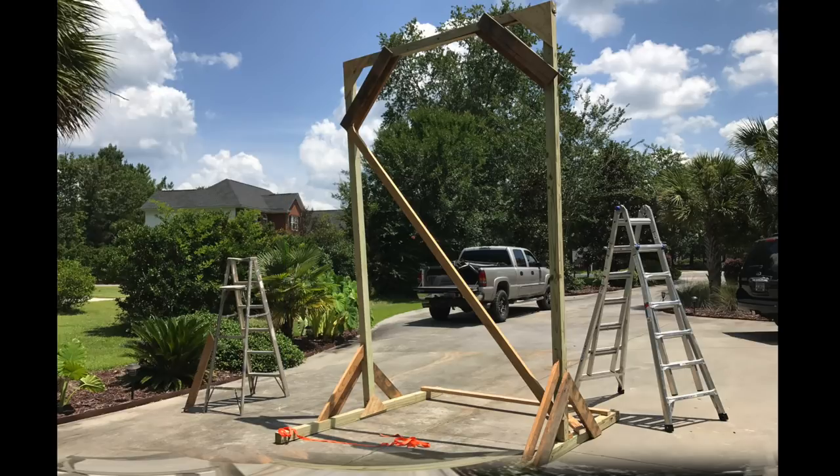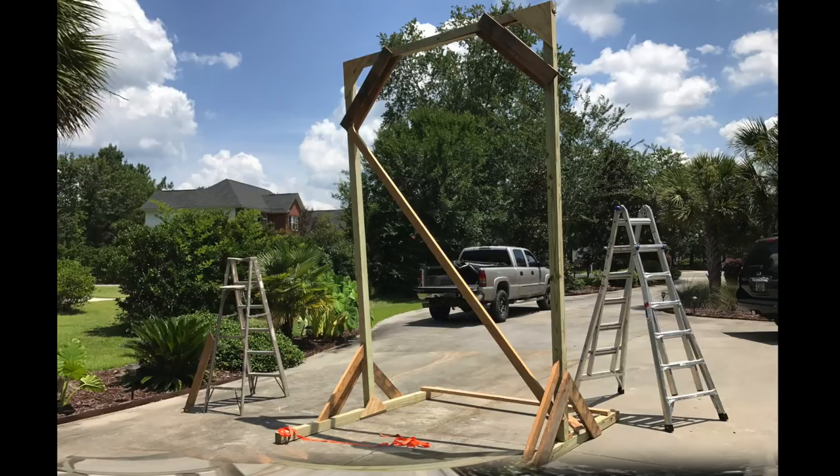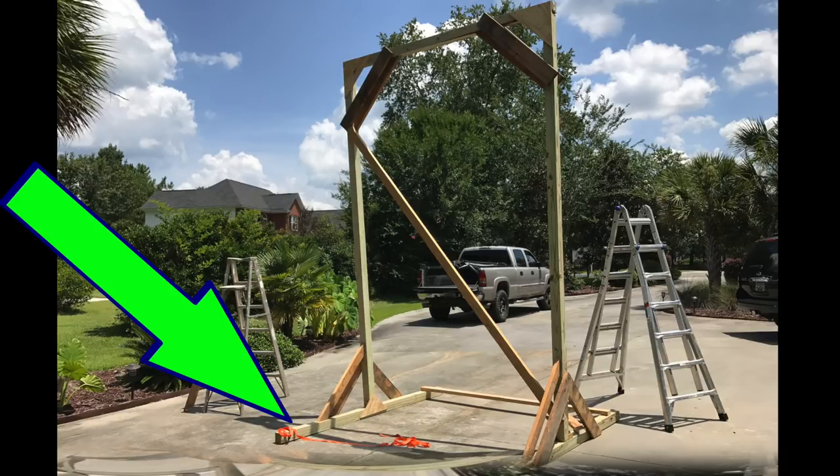The only thing that made this a little tricky was that the drill press was super high, so I needed to build the gantry high enough that I could hook a chain hoist up to that horizontal member and have enough clearance to pull the drill press out of the bed of the truck. Just because of how high the thing got, it was a little squirrely trying to build it in place and then stand it up, so what I did was build it on its side with the skids pointing up and down and the vertical legs basically in a horizontal position.